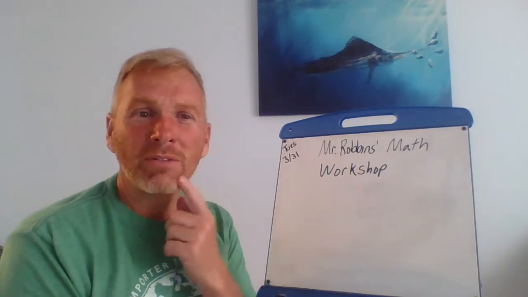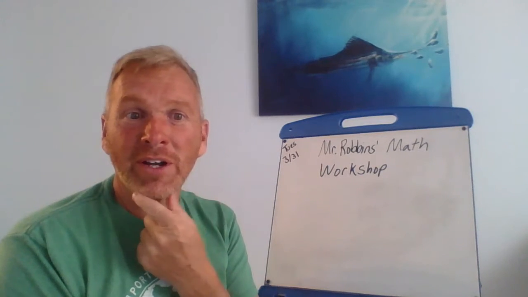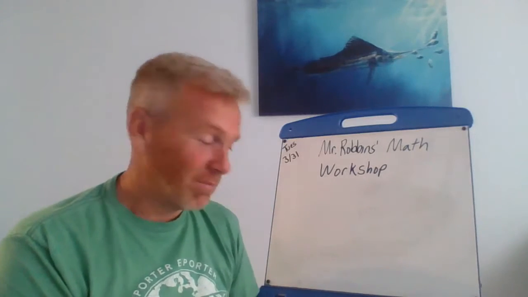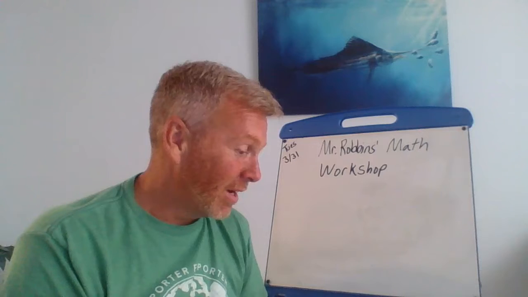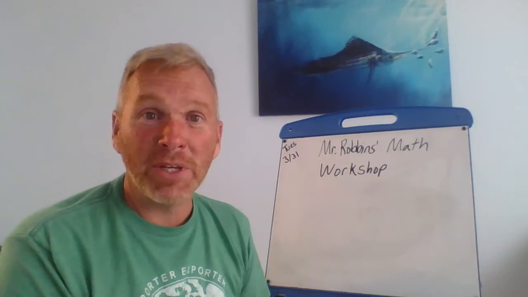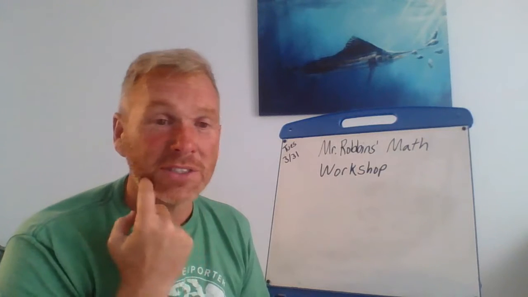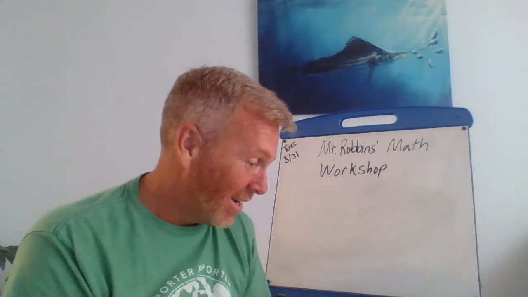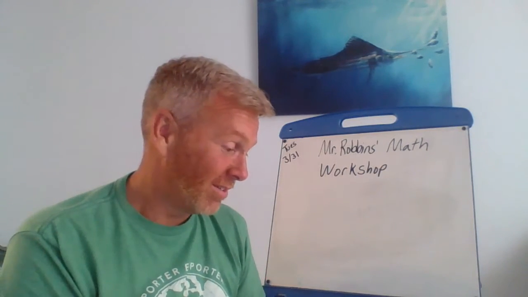I was just noticing, I'm growing my beard out here, and my beard has got a lot of gray in it. My hair's got a lot of gray in it. I'm thinking maybe an interesting problem we can work on is how many ounces of Just for Men Mr. Robbins needs to take care of some of this. Thinking about just getting a bucket and sticking my whole head in there, and that might be a good exit ticket to figure out how many ounces I'm going to need to do that.